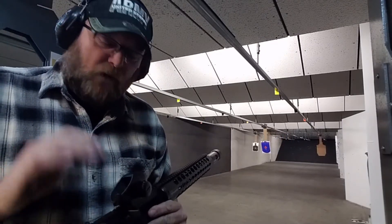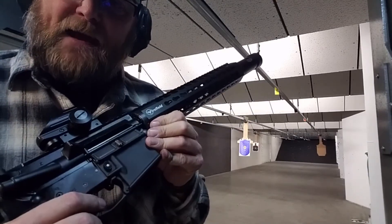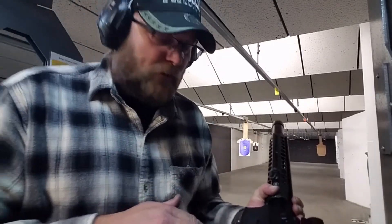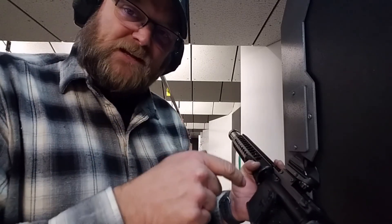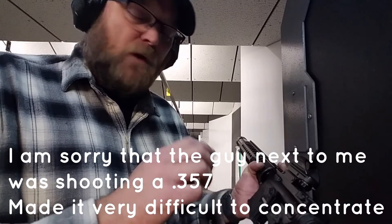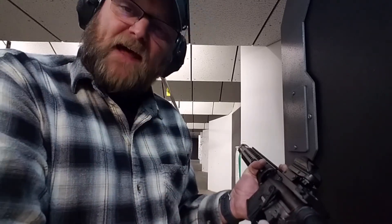One thing that I found with the double tap trigger — chamber's clear — is that every time you pull it back it fires, and every time you release it, it fires. The difference between the double tap trigger and the other binaries that are out there is that there is no third setting. So when you're in the middle of a firing action, you have to realize that you have to release that trigger. For some people that aren't familiar with the trigger, it makes it a little difficult. With that binary system and the higher-priced binaries out there, that extra selector switch could come in handy. If you have any questions, comments, or questions about the trigger, let me know. Look forward to talking with you soon — have a great day.